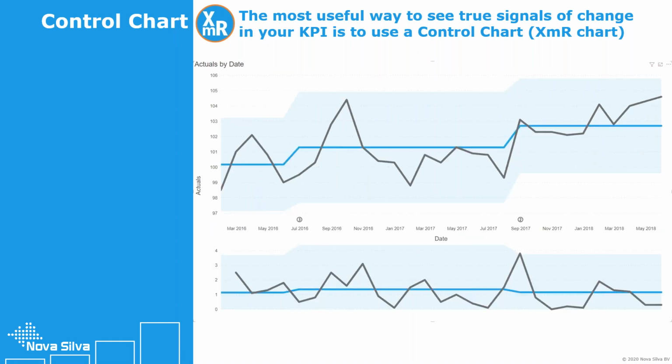Michelle? Yeah. I'm going to preempt 2 possible questions from people at this point. One is the signal rules. You've automated 7 points in a row as what we would call a long run, and that varies. In some apps or bodies of knowledge they use 6, and in others, and the one that I probably follow more so is Donald Wheeler's work, it's 8. So the point to remember here is there isn't probably one single correct number of points on the same side of the central line. It's more about the probability of that many points being on the same side of the central line being unusual and truly indicative of an actual change in performance. So I don't think we need to get hung up too much on that. 7 is probably the most widely accepted number, which is likely your reason, Michelle, for choosing that.